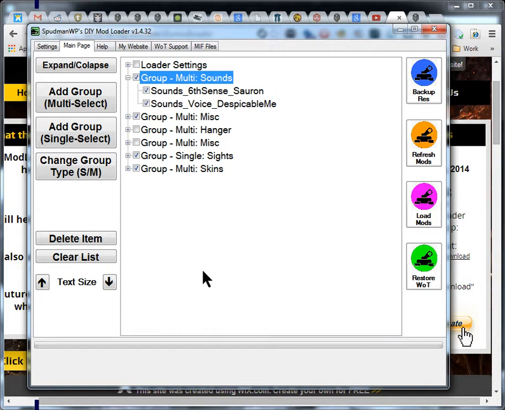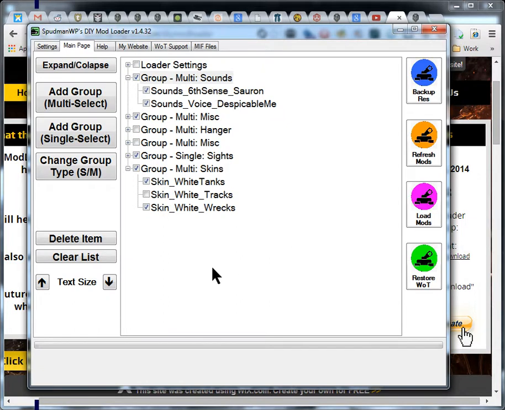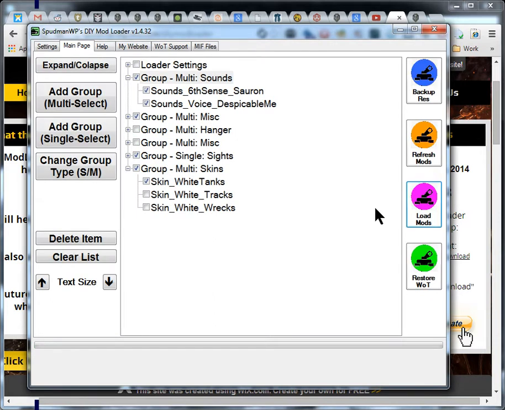So, that's basic operations. Choose your mods, click load mod. Now, let's say that you started playing a game and it was erroring out, and you're like, wow, every time I did this, or my log file said to disable this, or whatever. All you do is you come back to this page. Whenever you reopen it, it's going to remember everything you had. Let's say you say, you know what, I don't want white Rex anymore. You clear that and just load mods. It's that simple. That's how you enable and disable the mods.